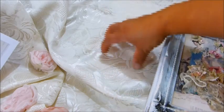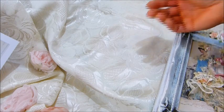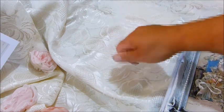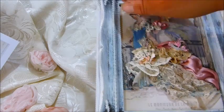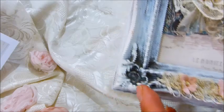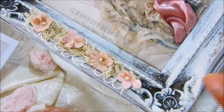You pour your paint into a paint tray, or I always use a plate that I could recycle and use for painting. I pour a little bit of paint on my plate, put my paintbrush in it, and stipple it onto the side just to remove the excess paint. Then I lightly brush it in random places first. I always start where I want to have more paint. Where you want a bit of distressing, you leave that last, until you have very minimal paint on your paintbrush, and then with a light hand you brush it on top, and that will still give you the distressed look as you guys see here.